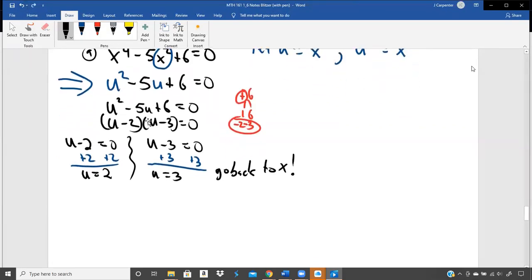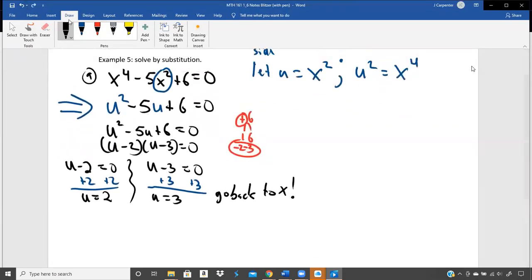So let's try this out. So in the u statement, the let statement, this is what we're plugging in. So we're going back to this, and we're going to be plugging numbers into the u because that's what u is. So one time we'll make the u 2, solve that equation, and one time we'll make the u 3, and we'll solve that equation.